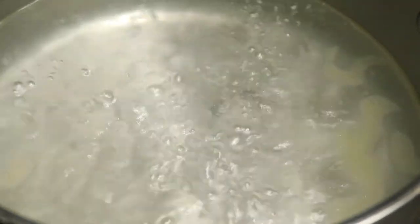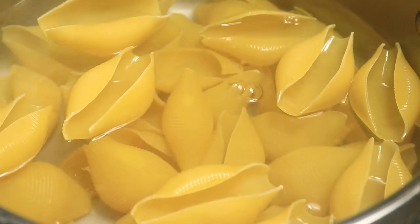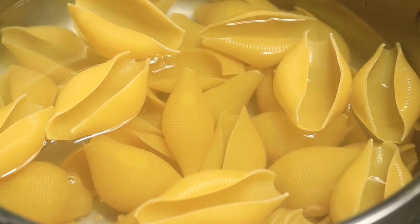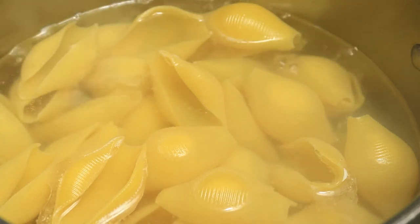Start by boiling your water. Add a half a teaspoon of salt to flavor your pasta and 1 tablespoon of olive oil to prevent your pasta from sticking together. Let your pasta boil for 10 minutes. Rinse in cold water, then drain them and set them to the side.